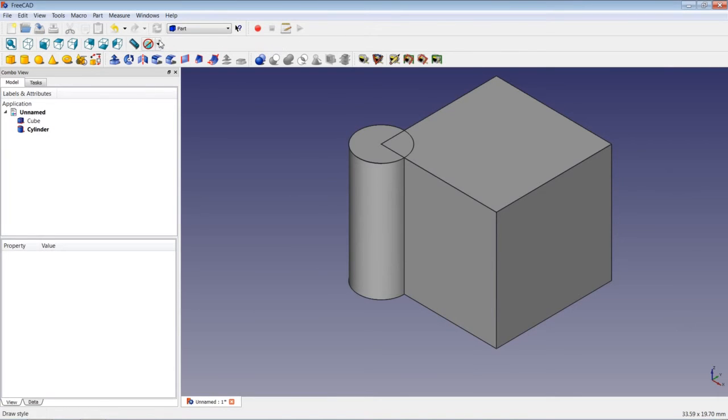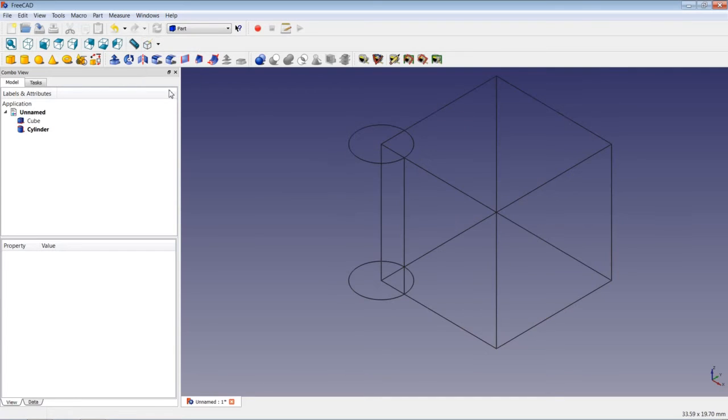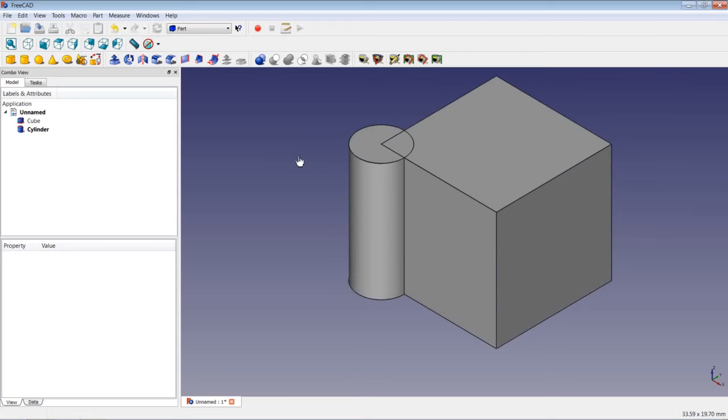By using this button here, you can change the drawing style of the objects. You click on the black arrow down symbol here, and you can change, for instance, to a shaded view. As you can see, the edges just have disappeared. And you can also change to a wireframe mode. And this is how a wireframe mode looks. We can change back to as is mode, and that's how the part normally would look.